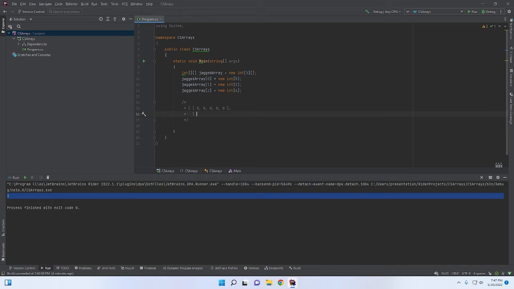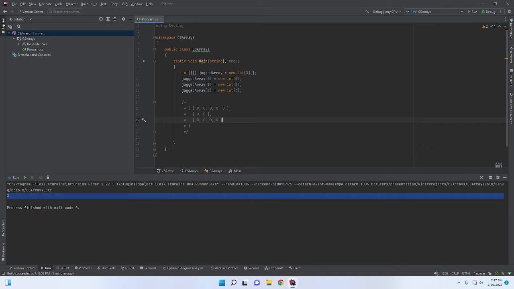Your next one, you have a 2-element. And your third one, you have a 4-element. And this is all closed off like that. Notice that this is jagged because every position is or can be a different size. Now they could all be the same, but they don't have to be.